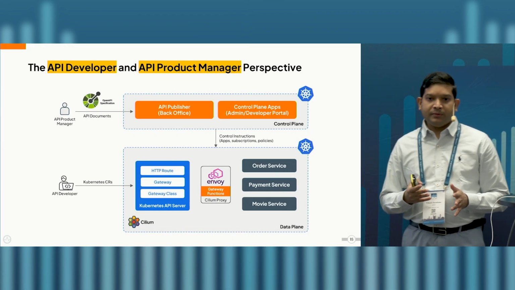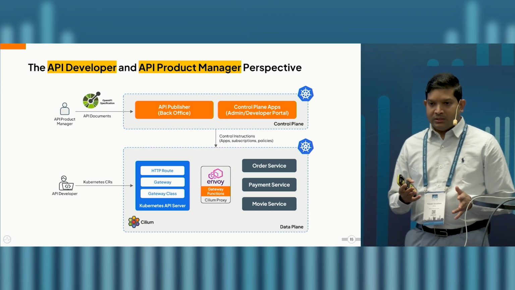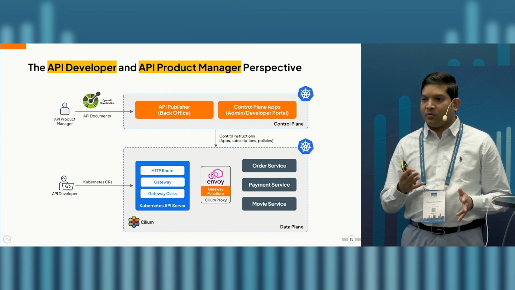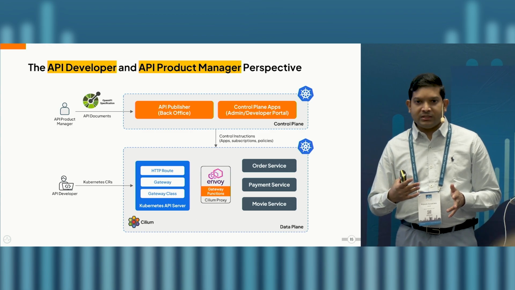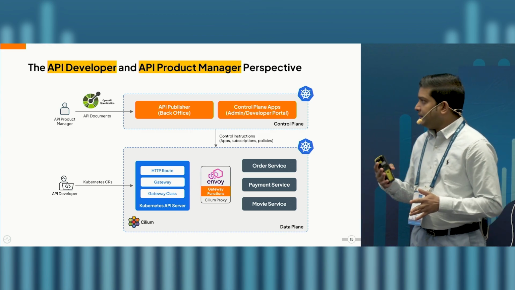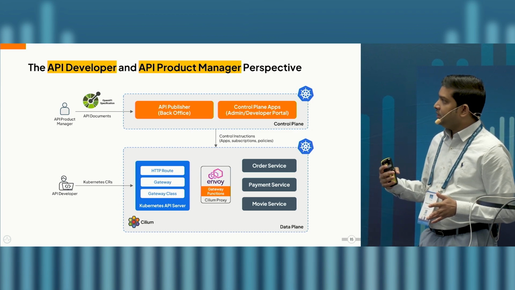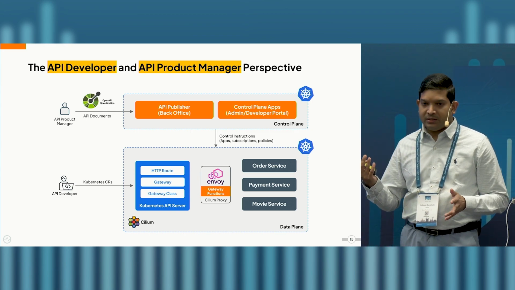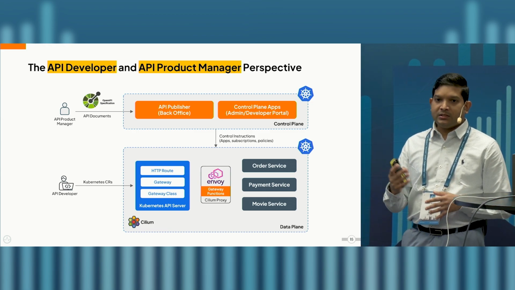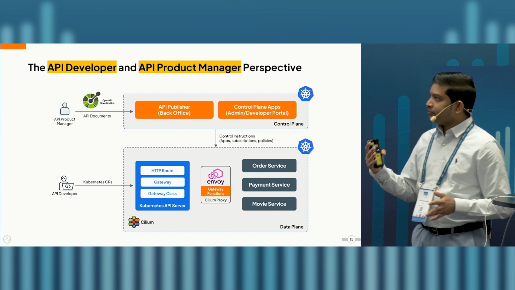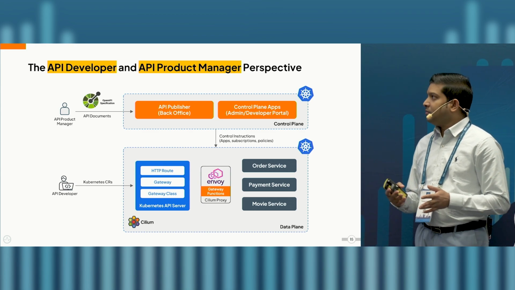Now if you look at the API developer and the product management perspective, the API developer is responsible for creating these Kubernetes CRs by incorporating the Kubernetes Gateway API specification, and then this will create an API. This API will then be visible in the control plane. That's where the API product manager comes in and attaches documentation, OpenAPI specification, and business plans, likewise.